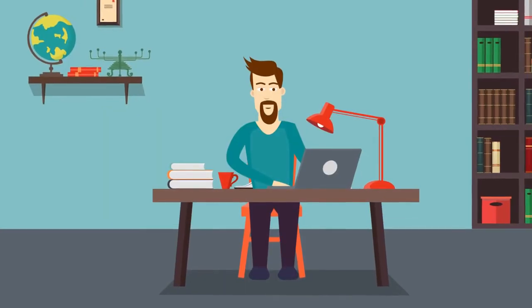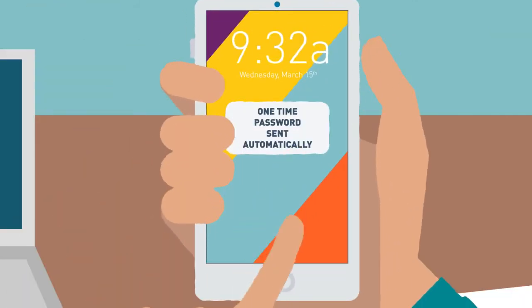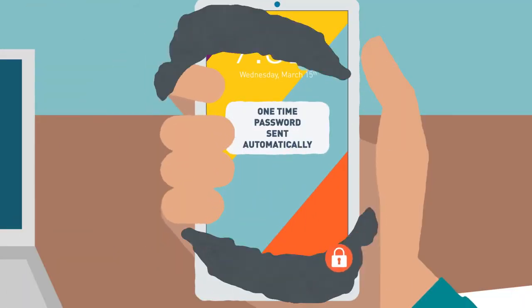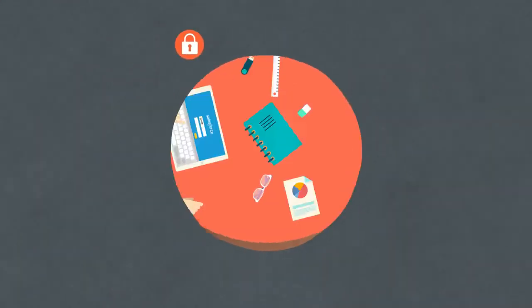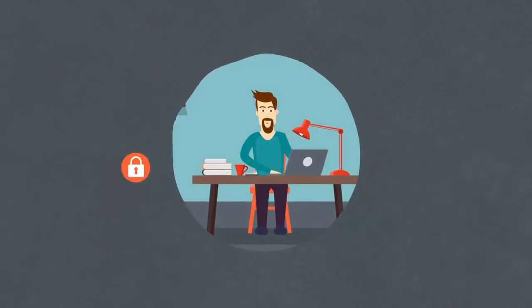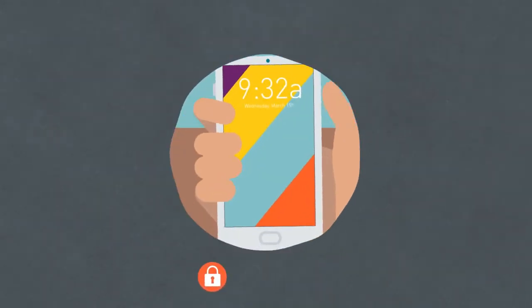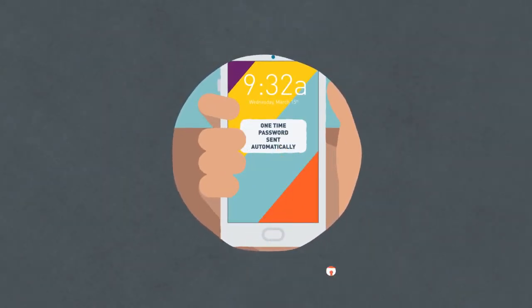Later on in the evening, when I log in from my PC at home, I authenticate by approving the push notification sent to my phone. Throughout the day, the access management service is humming along in the background, monitoring my access attributes, and making sure I use the appropriate authentication method each time I log into Salesforce.